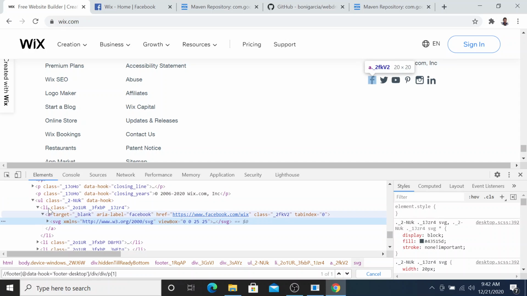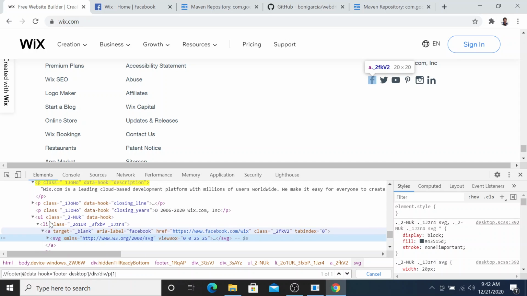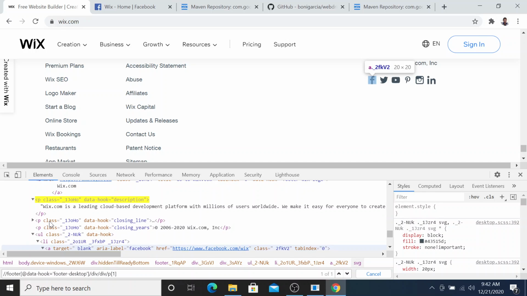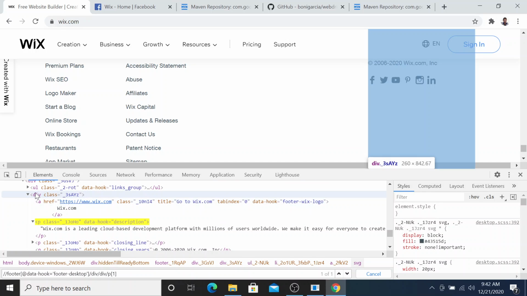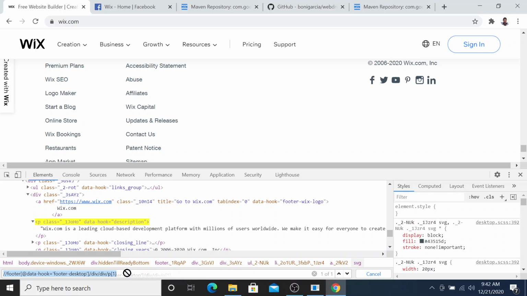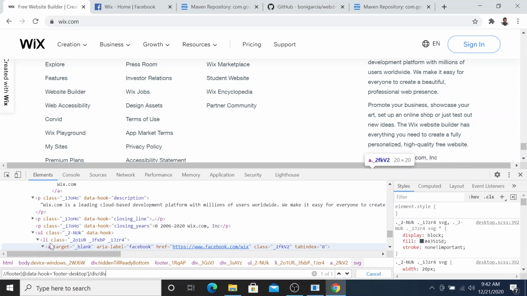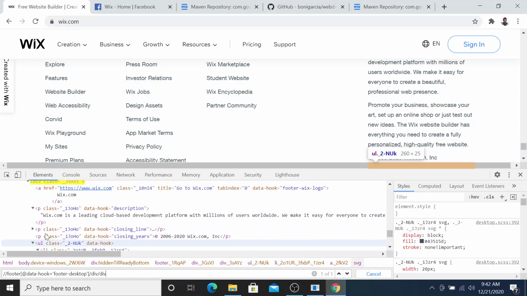So I'll go up a little bit, and you can see, since I have captured the div up to here, just remove this p tag, and inside this I need to go to the ul.